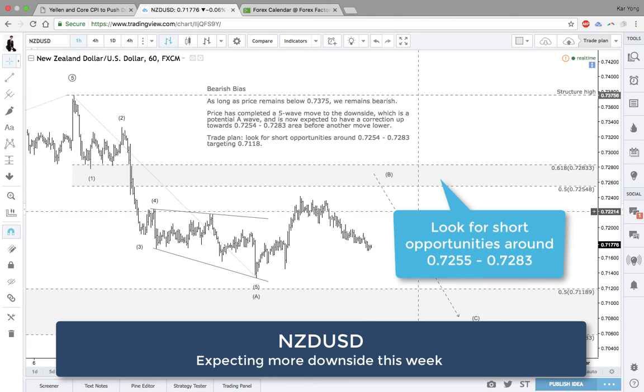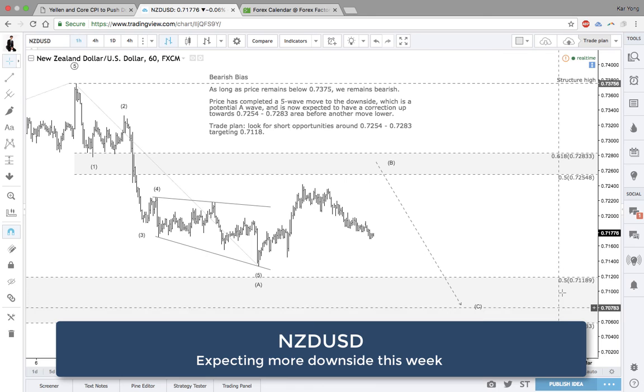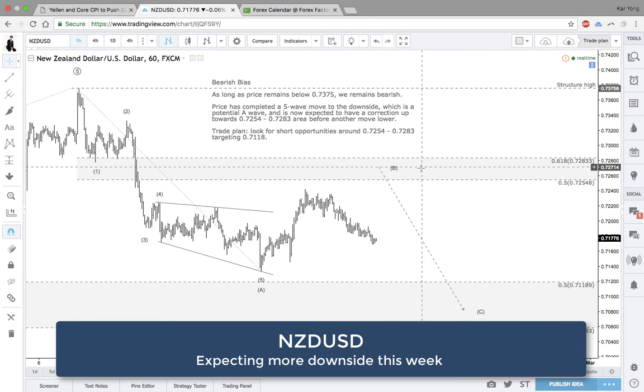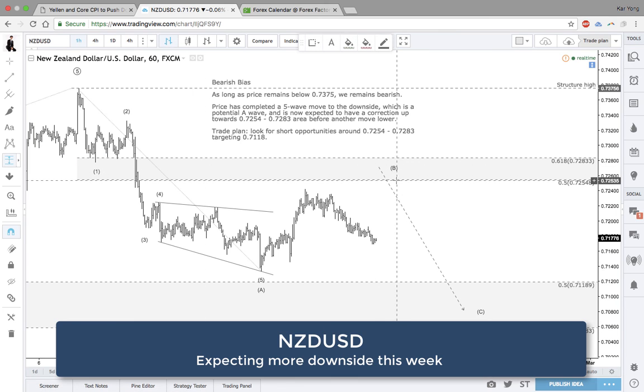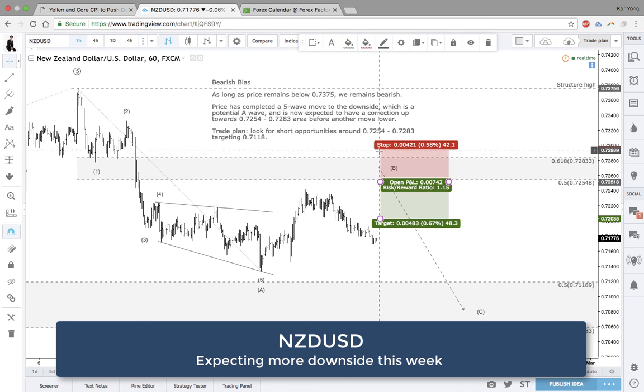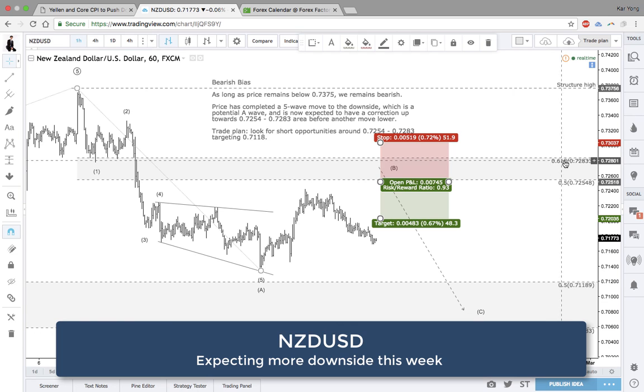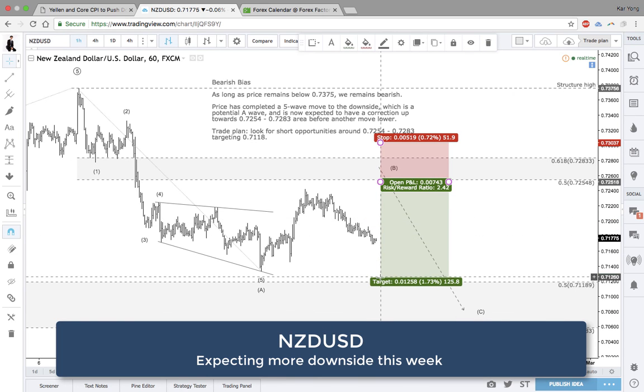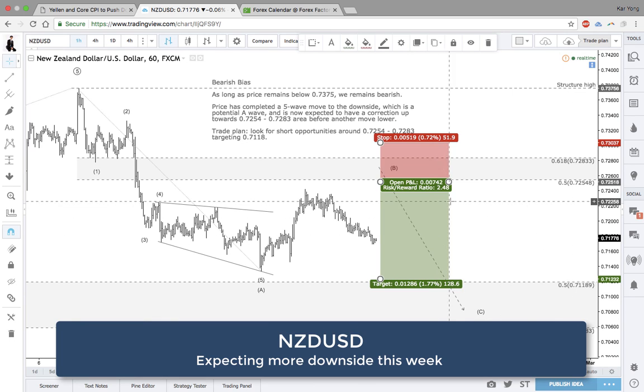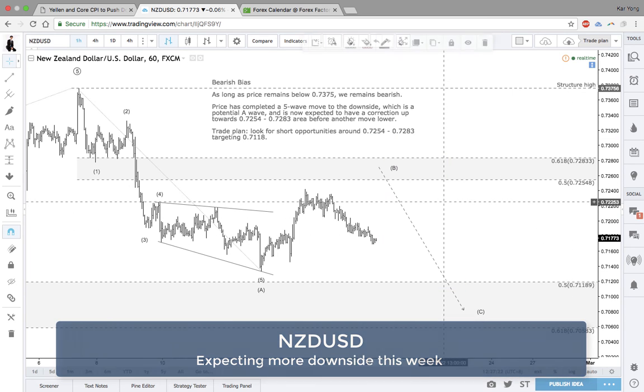And then how low it can go is between this zone. If you short it over here, your risk is pretty small, because you can do something like this. If you short it at a 50%, you just need to put your stop somewhere above the 618. Your target can go conservatively at a 50% retracement on a higher time frame. You can also get a risk to reward of 2.5.